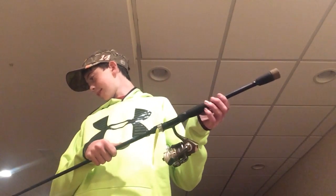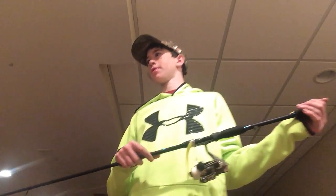This thing for $50, you will not find a better rod than this thing. I guarantee it. Because these rods, I beat them to death, and they still perform well. You just gotta make sure you inspect them first.